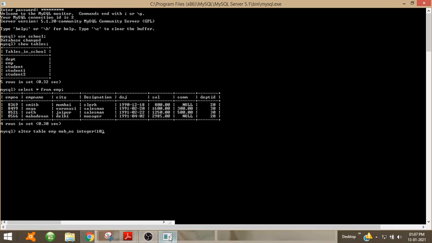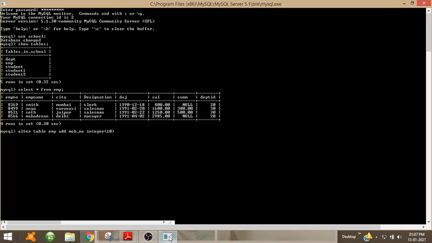Mobile numbers have 10 digits, so the size will be 10. So alter table EMP, one keyword has to be given, that is add, mobile number, integer, its size.